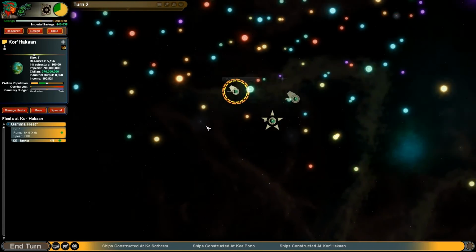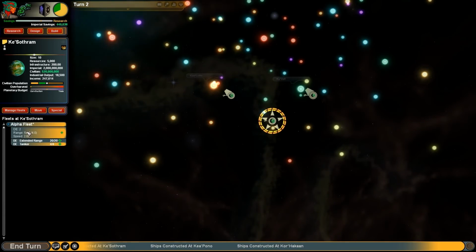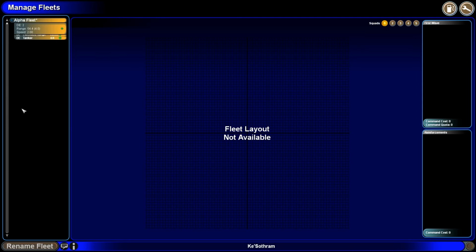Okay, so let's also cover moving ships around and fleets a tiny bit. We can go to our Manage Fleets screen. We can also do this from the screen we were just at.